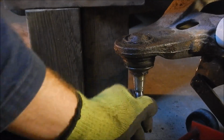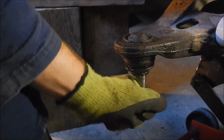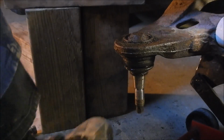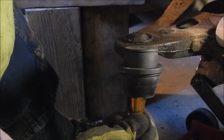This is the old one. Flops around, I can clearly move it. You can hear that. You move it up and down quite a bit. This is the new one. I can't even move it. And no, there's no play up and down. So that's gotta go in there.